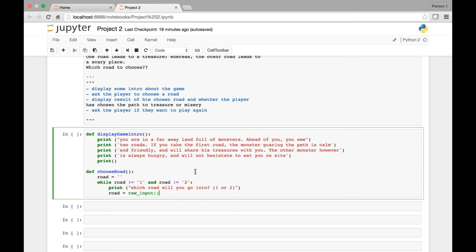So it will loop back and ask the player for the rod number over and over again until the player finally enters 1 or 2. And when the player does that, the while loop's condition will be false, right? So in that condition, it will jump out of the while loop and will continue with the rest of the program. So this is what it will do.